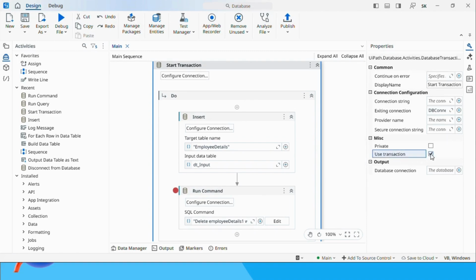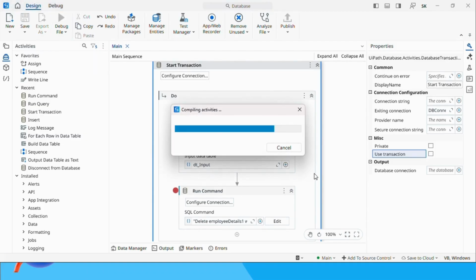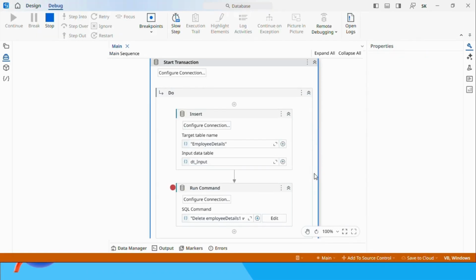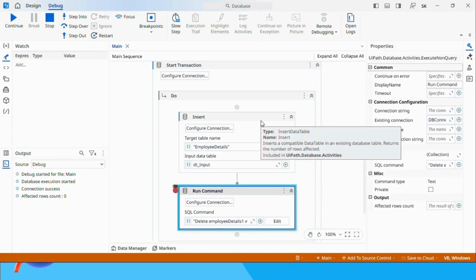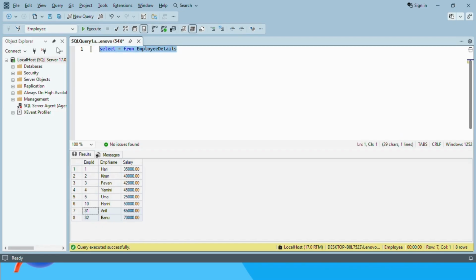Now let's disable this option, save, run the process, and verify the output. Now the insert operation has been completed, and let's go back to the SQL server. Let's execute the select query. Here you can see the 41 and 42 employee details have been added.